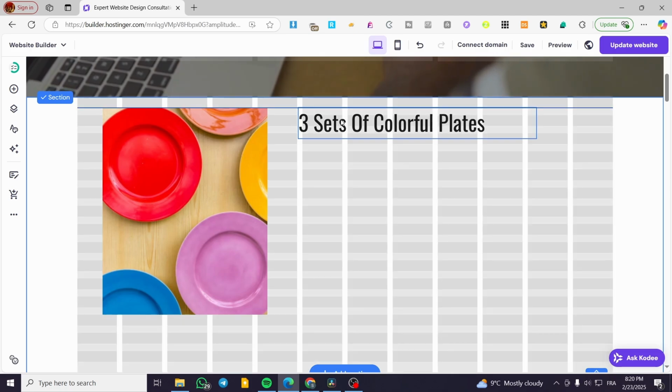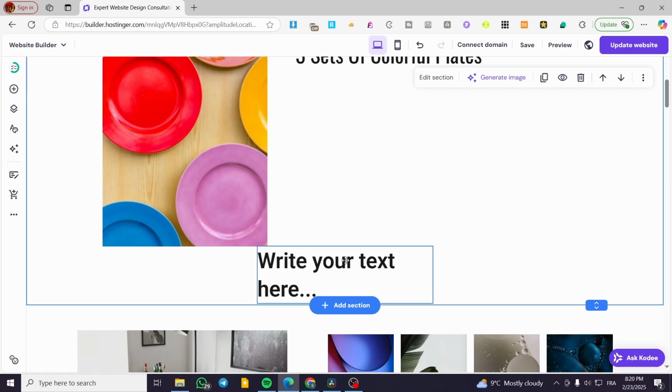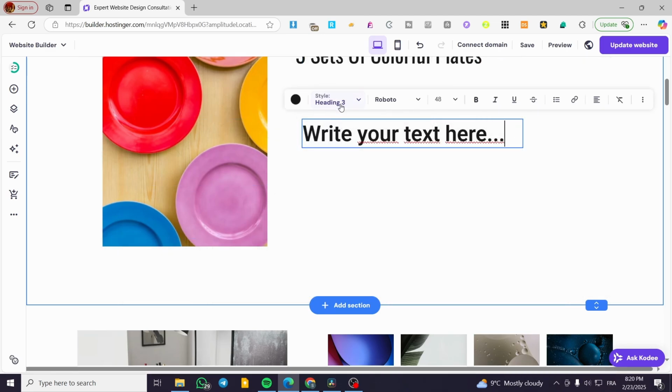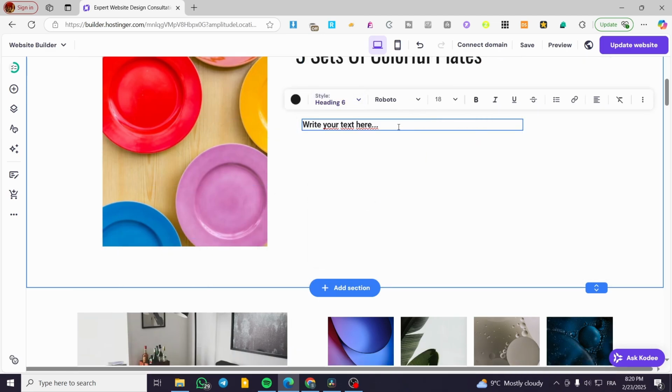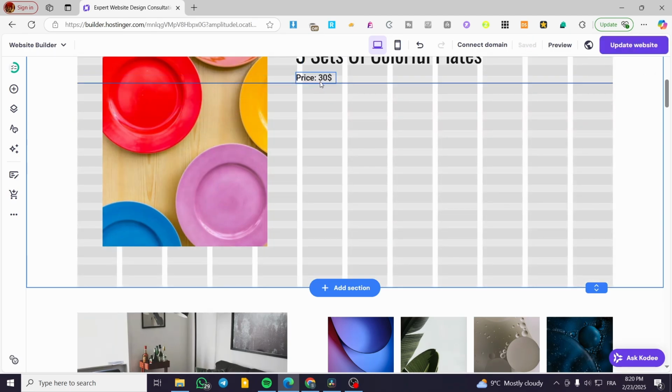And then we are going to have another text, which is going to be the price. For example, we're going to have here the price, and we are going to edit that text. We're going to put it as maybe heading 6, which is going to be used for prices. We are going to put the price of it, for example, $30. So here we are going to add the price, colon, and here we have the definition of the price. I'm going to put it in here just like that.